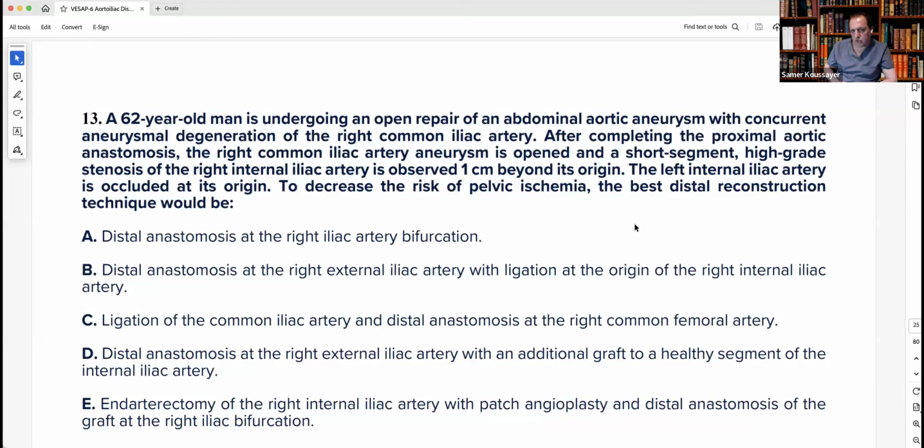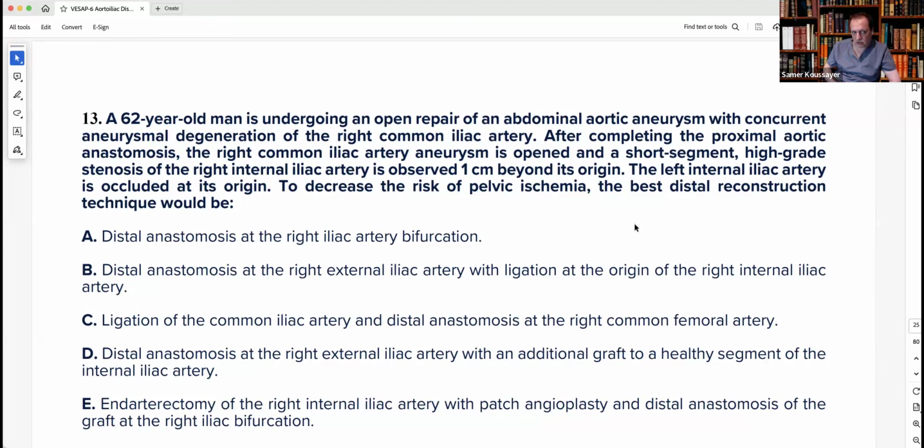No. I mean, you can do whatever you want. How do you want to get the blood? Any technique, I can't say it's wrong, but it's not the best. E is okay, and atherectomy, for me, is okay. You can do atherectomy and put a patch. But for this question, if the patient has no symptoms before the procedure, I will not even worry about it. Why worry about it now? I just go aorto-bi-iliac and bifurcation, I'm done.